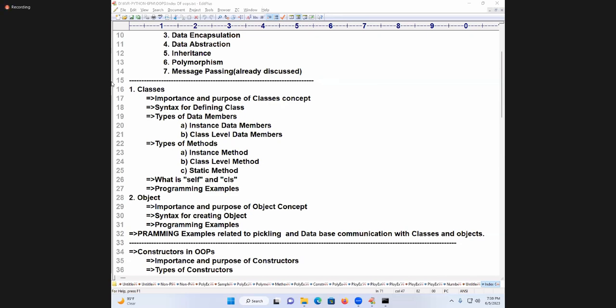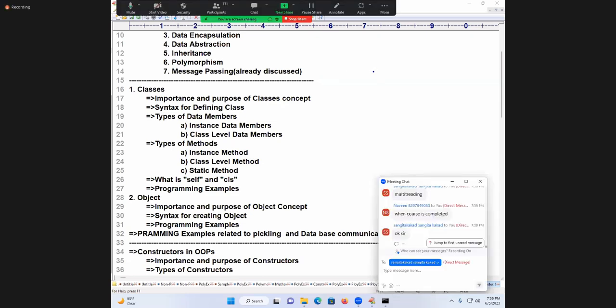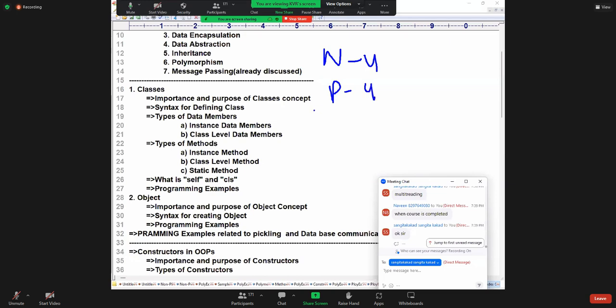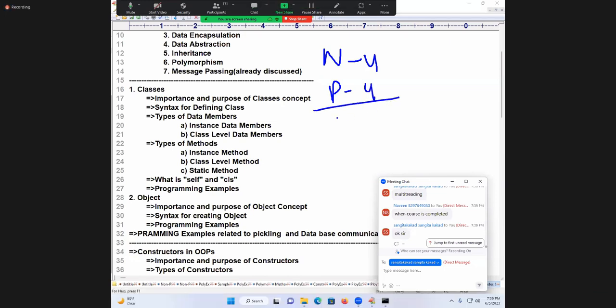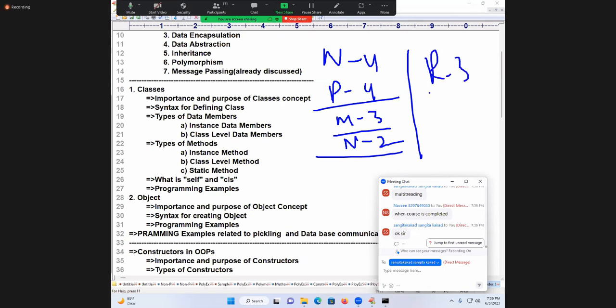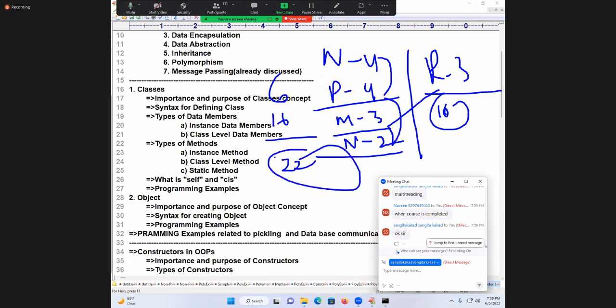Right. So, when the course is completing, Naveen is asking: NumPy 4 days, Pandas 3-4 days, so keep 4 days, and multi-threading 3 days, and network programming 2 days, and next, regular expressions 3 days. 4, 4, 8, 10, 13, 16 days it will take. Today is 6, plus 16, it will come to 22. So, 22nd June 2023, Jana Gana Mana we will play.